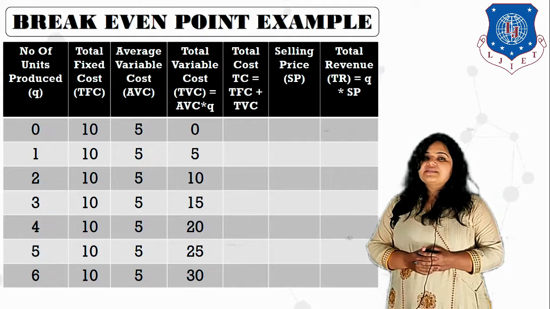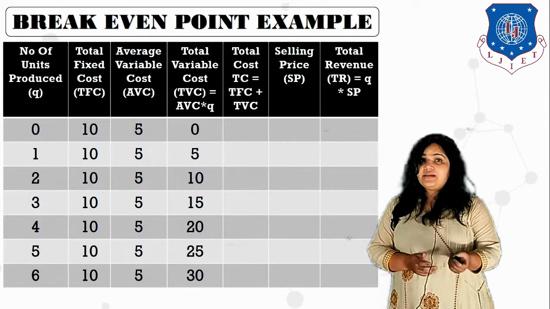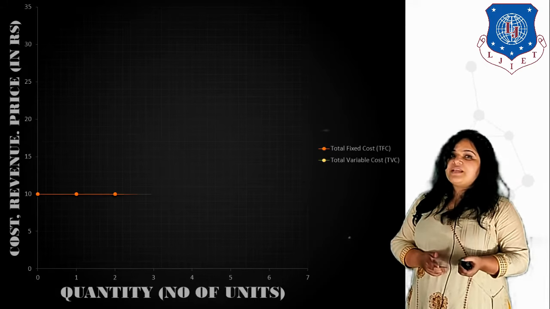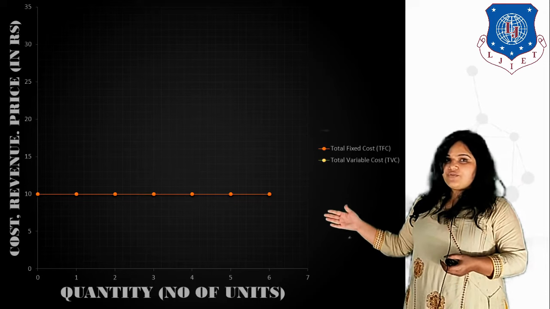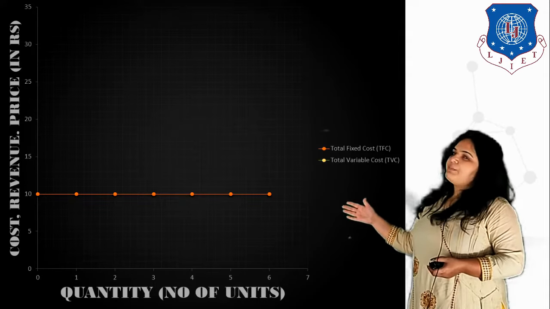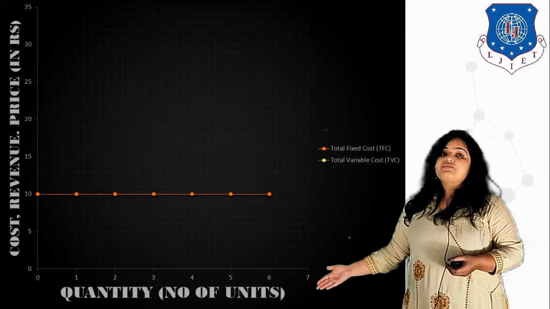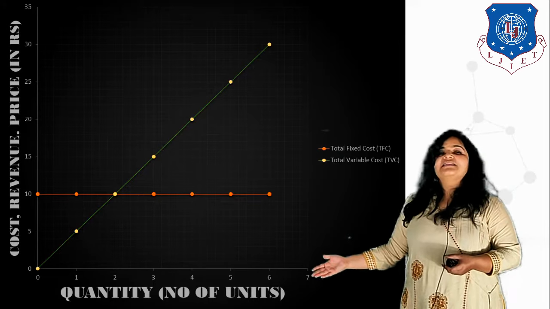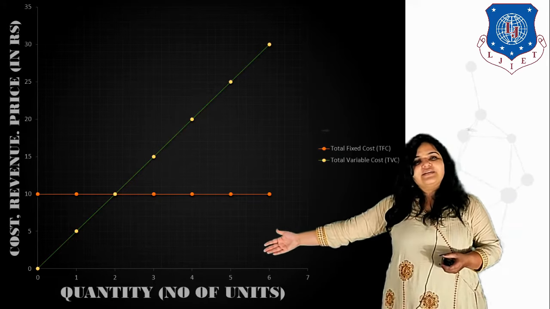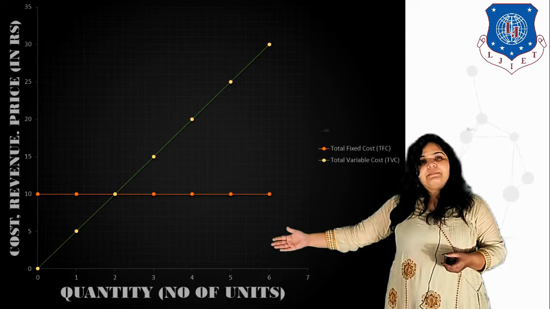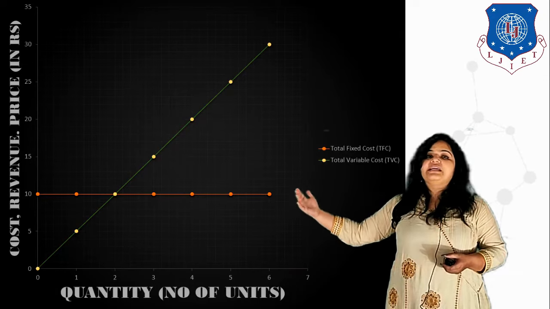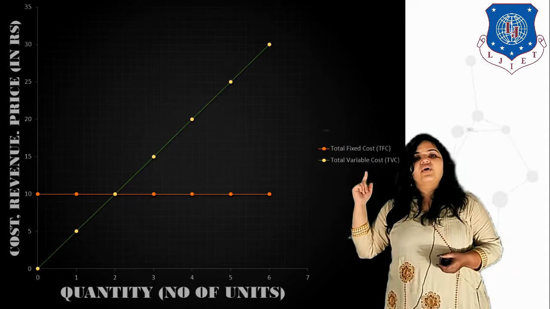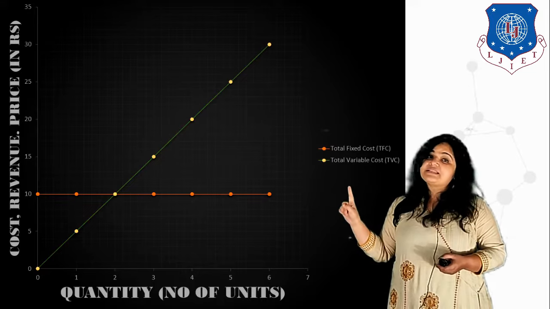How would this graph look? Let us see it in the graph itself. Students, here fixed cost remains constant. This is the graph of total fixed cost. With the number of units, it remains constant. But with the number of units, total variable cost increases. So I must get an increasing graph. At 0 pencils, my total variable cost was 0. At 1 pencil, it was 5, 10, 15 and so on up to 30. This is the graph for total variable costs of pencils.